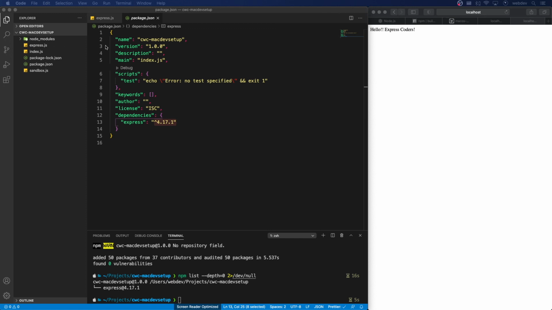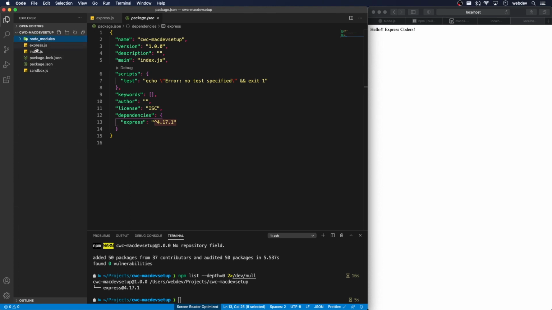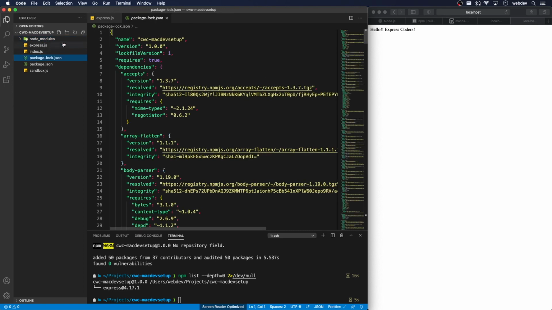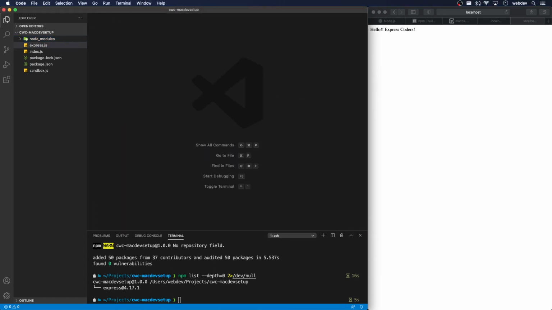If there were any issues with any of the packages that you downloaded, or you accidentally deleted one of these folders or made a modification to any of the files by accident, then you can just reset it basically like that. You just delete this file and this folder. Okay, let's close this up and clear this.